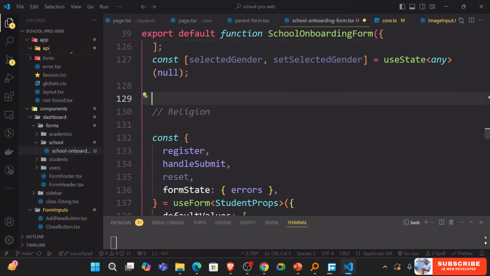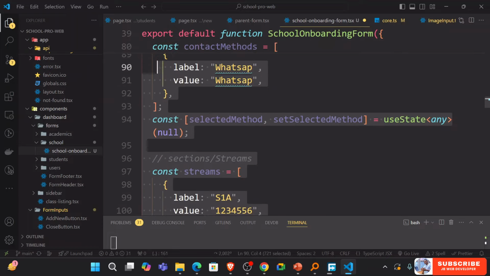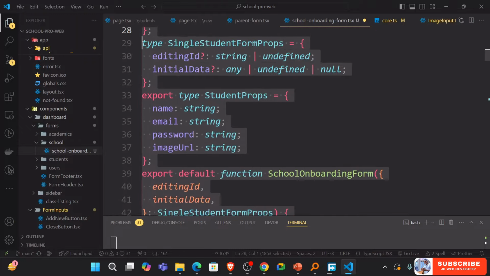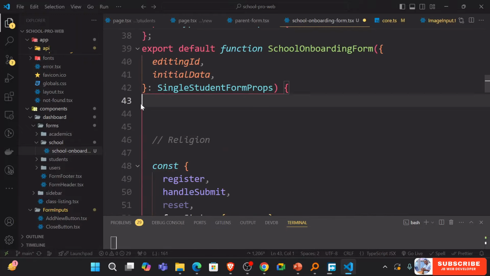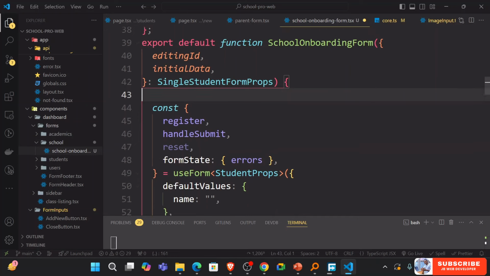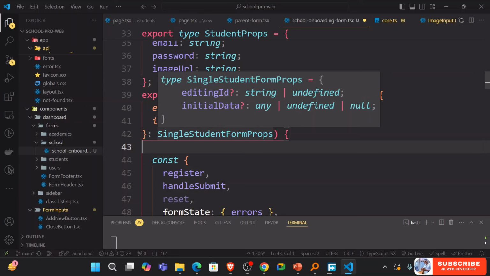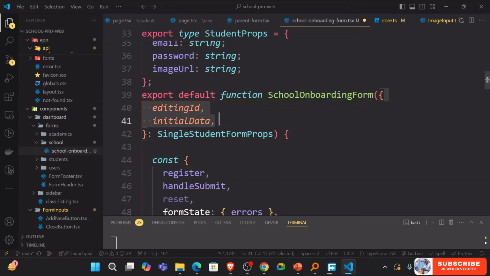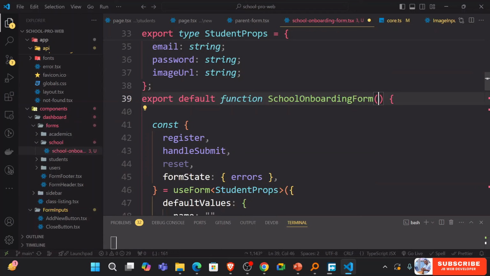We don't need a couple of things, the ones we had put previously for the selections. All these are not really required, and in this case we don't even need to pass in any props here. I'm not going to pass in any props. I'll just do it like this.